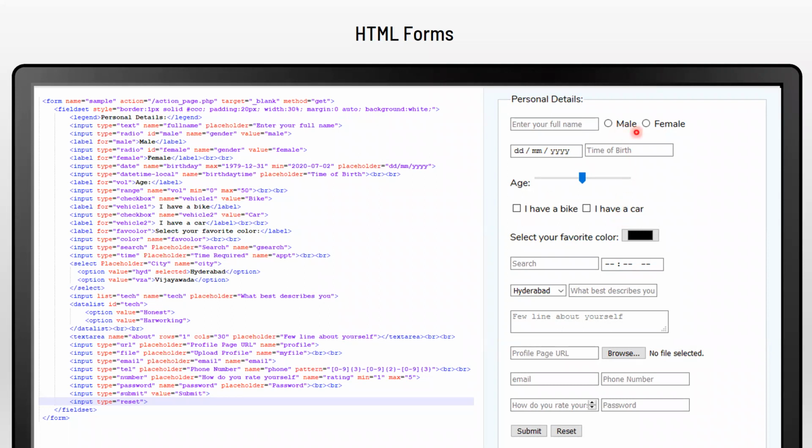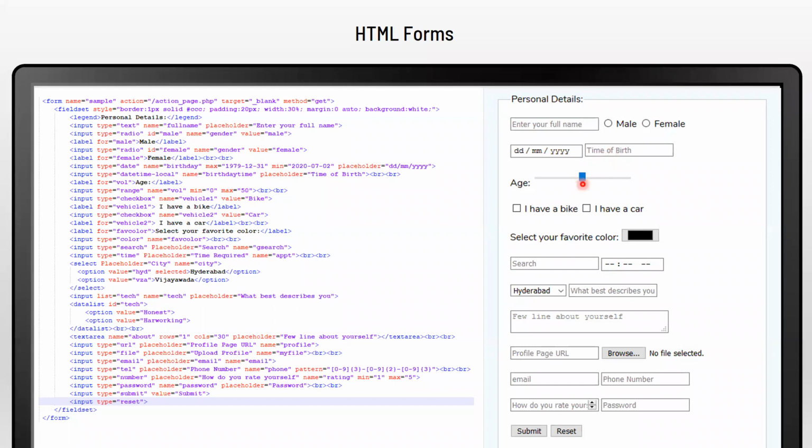When there is a group of radio buttons, you can only select one. When you use checkboxes, you can select multiple answers or multiple options. So there's a date of birth that they have to enter. For this, you can use something like a date tag. You can use input and mention type as date. When you click on this particular element, it will display a calendar from which you can select the date. Same with the time.